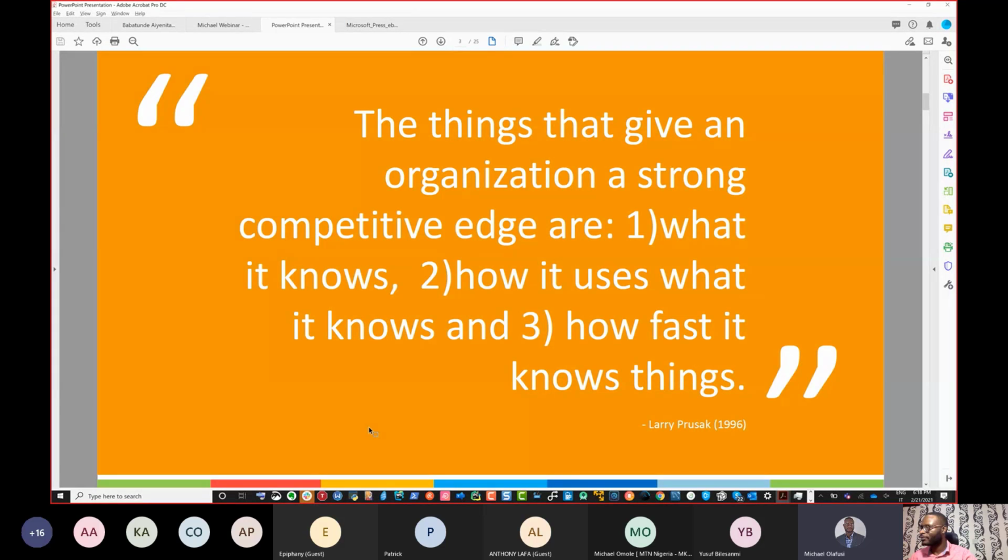So that's one thing I want everybody to take notice of, that Excel stops at number 2. Power BI naturally gets to number 3. So if you see anybody who is using Power BI and is not doing it to number 3, somebody has to manually go and refresh or manually do something for the report to come up, you will see he's not using Power BI correctly.